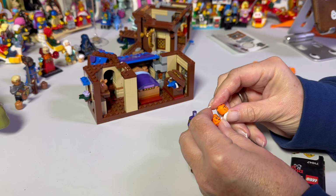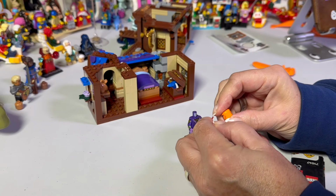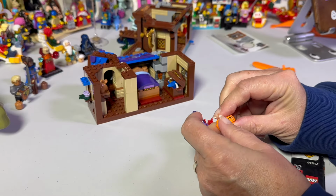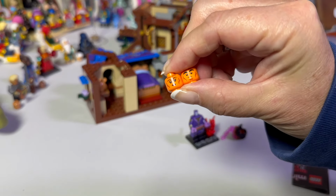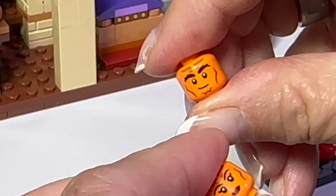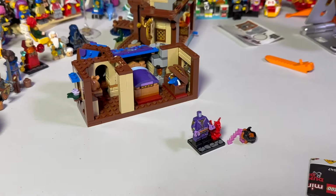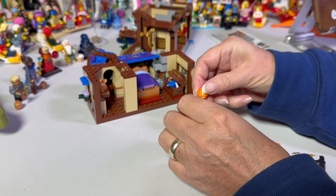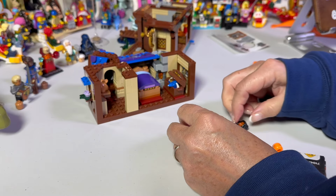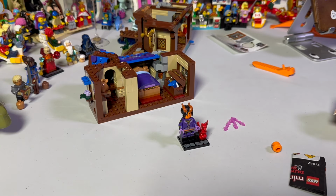Now then, we've got a lady and a fella. Now, who are we going to go for? Oh, crumbs. I think my favourite... Let me just give you a close-up. Here. So, we've got that option. I like that face quite a lot. And then we've got the angry options. I think I'm going for this one just because I love the eyebrows. Absolutely love the eyebrows. Okay, so we've got some sort of evil fawn here. Now let's just check the crib sheet and see who this is.